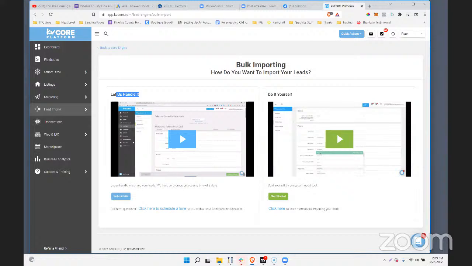Yeah, and now when you import those, you asked if we could add a mailing list. There's settings in here where you can put them in a specific hashtag so that you can mail to that specific list. So that's kind of how you would call it a mailing list, so to speak.